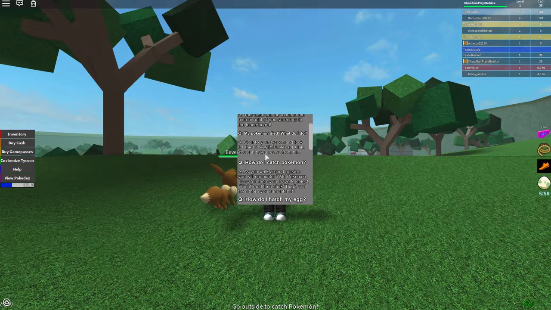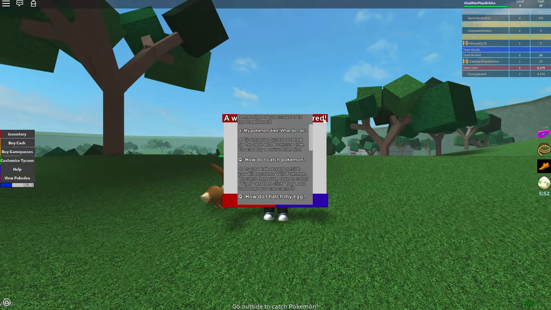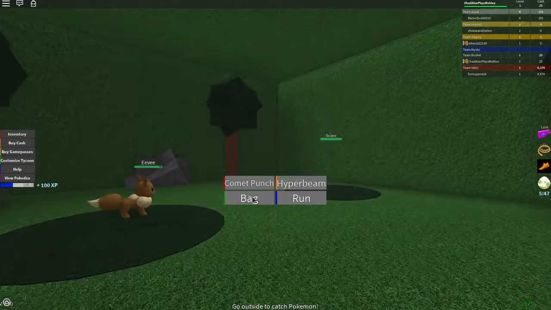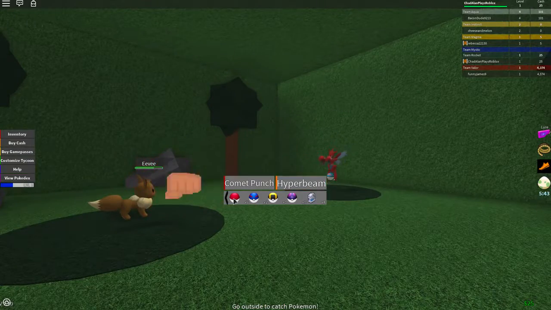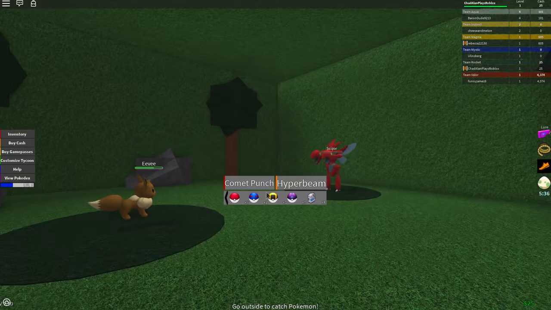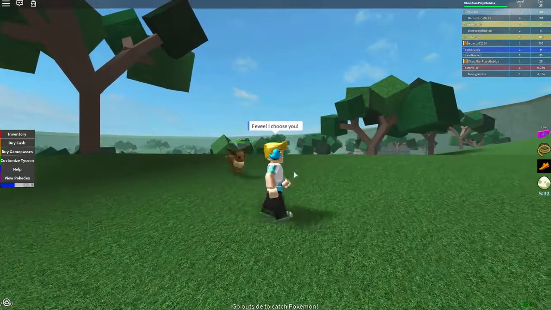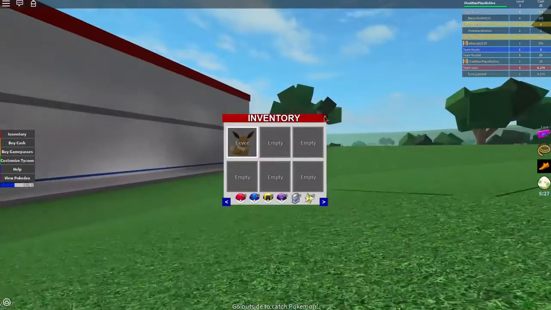As you walk around outside, you encounter Pokemon. To catch them, you have to select fight, then click bag, and from there you can catch it. What? Okay, but if he's dead... Oh, let's fight this guy. Okay, and let's push bag. Oh, I just throw it while we're fighting? Oh, did I catch him? No, I didn't catch him. I was victorious. Oh no, but I didn't catch him. Did I? Wait, let me check my inventory. Nope, I didn't catch him.